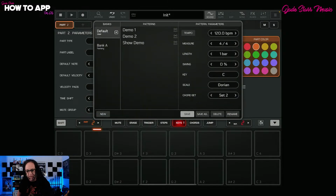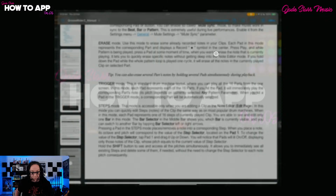Time signatures. We have measures. 2/4. Now, where can I change? This is the thing. Can I hold this? So 7/4, 6/4, 2/4, 3/4. They're the measures there. I'm not sure if there's another way to access them from here, but this is just using the arrows. So there you go. We'll go back to our manual.